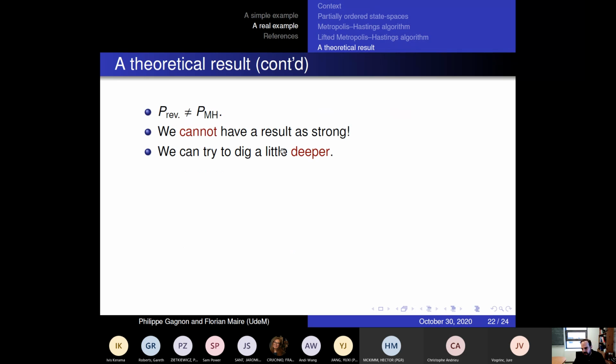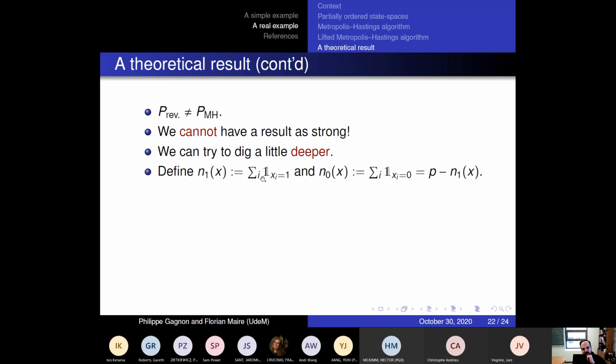Okay, so it's a little bit sad, but can we have something? And so we wrote the acceptance probability in a different way, and we saw that there was probably something. Okay, so I will define two things, n1 of x and n0 of x.